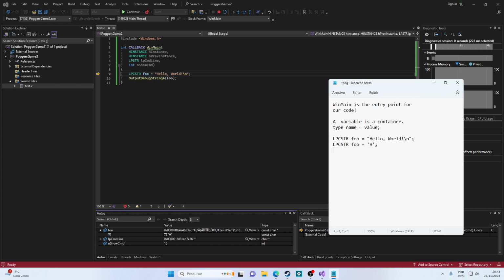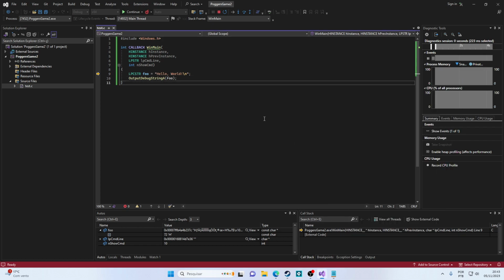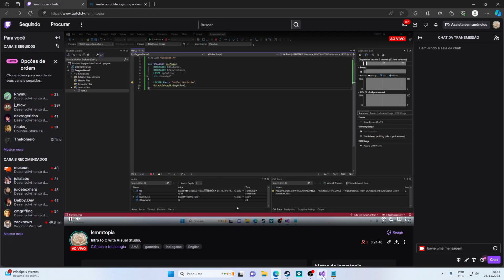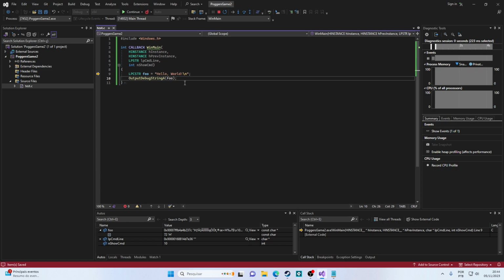Then it will set the following memory addresses to hello world slash n. So first we set the first value, the first byte, which is h, and then we set the following bytes to be ello world, not hello world because the h was already there.